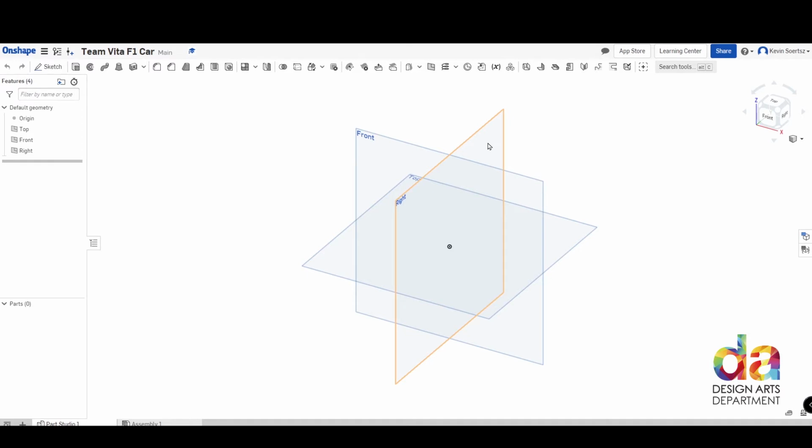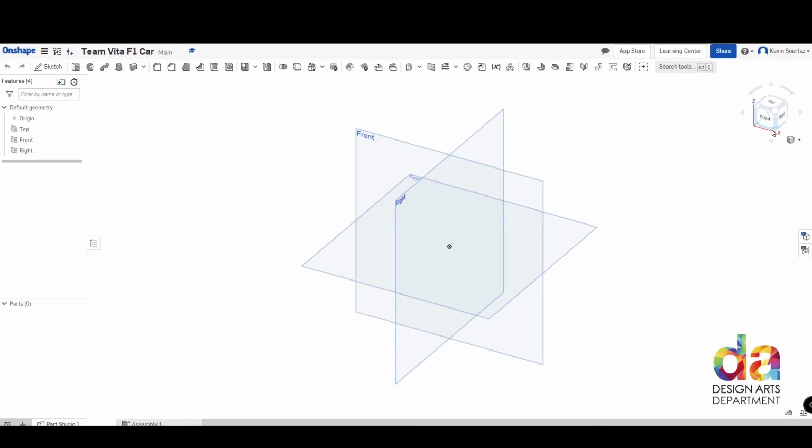Why is this here? Well, just like in Fusion 360, in OnShape, when you want to create something in 3D, you have to draw the shape in 2D first and then pull that shape to make it 3D. And these axes are really helpful for having a surface to draw on. Now, there are a few other steps to drawing sketches, but we're going to start off by drawing on one of these axes. And I will start off by drawing on the floor. It's just something I prefer to draw on. It's easier to understand.